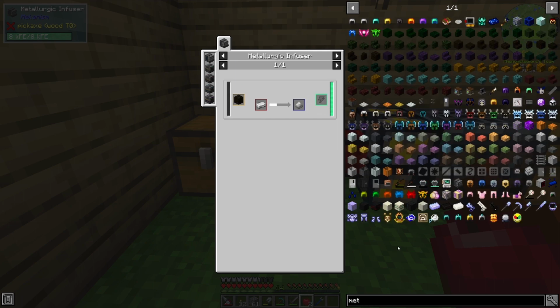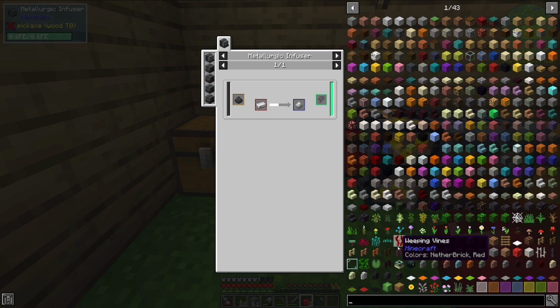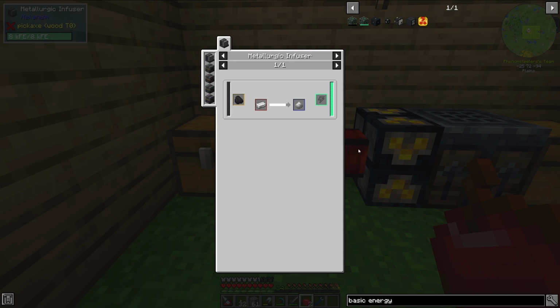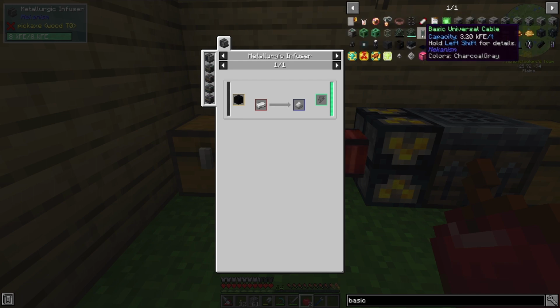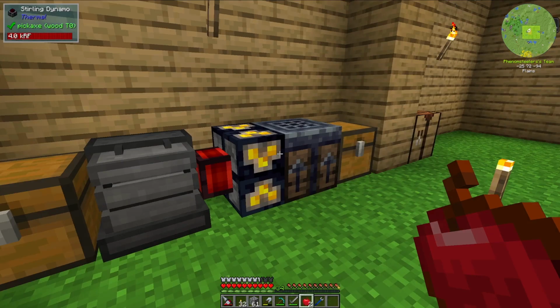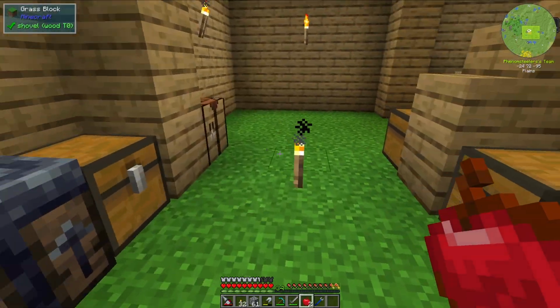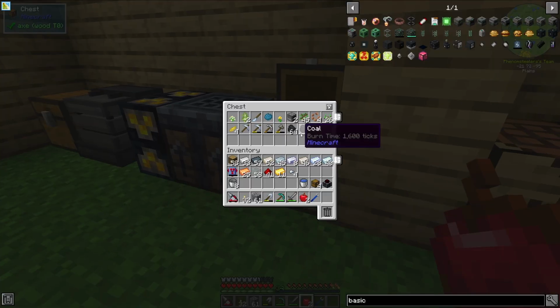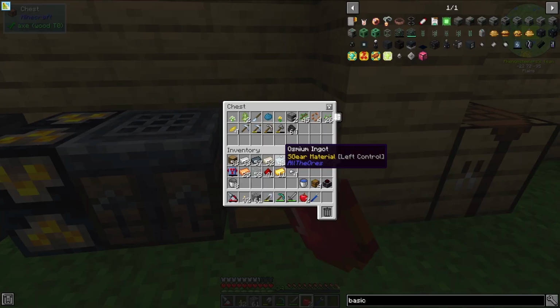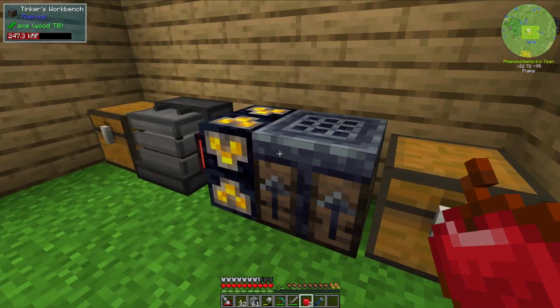Let me take a look, because I know what I need it for, and that is the basic universal cable right here. So I need 2 pieces of steel. And actually that'll be enough. So let me get 4 coal and throw this in here. So I should need 2 iron ingots, and I have iron ingots with me.